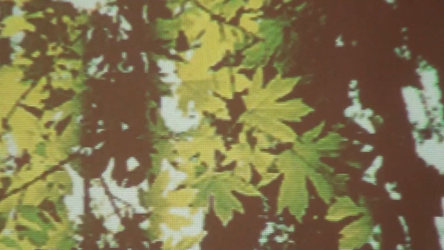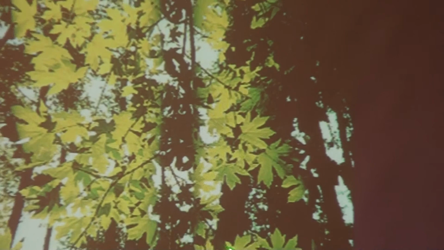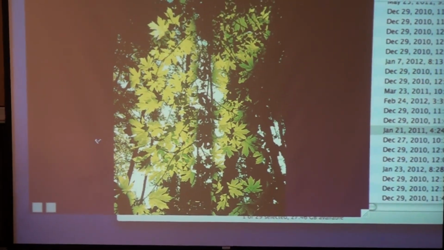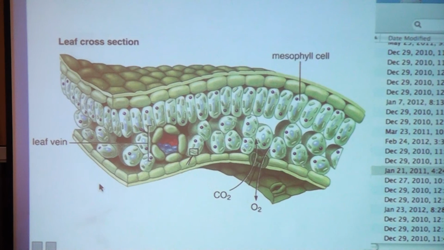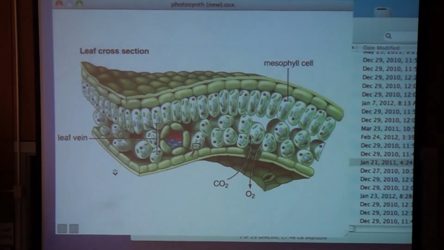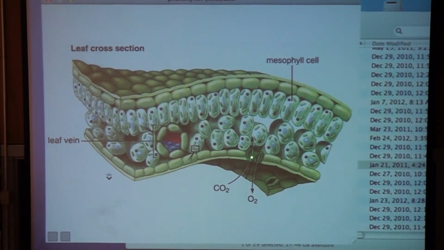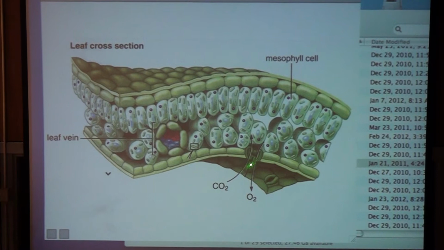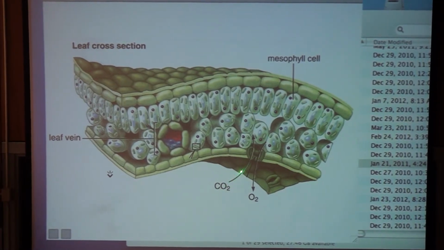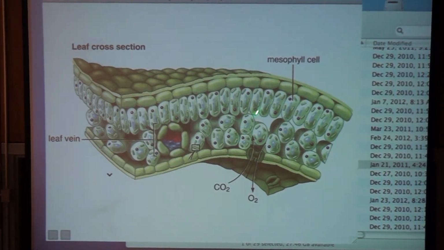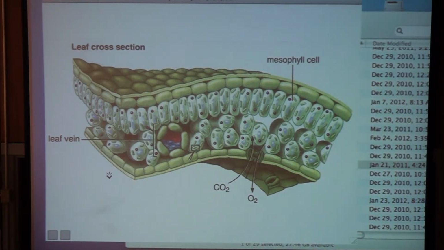But anyway, if you look at a leaf, here's one right here. You can see it has these veins going throughout it. Those are vessels to carry water to the mesophyll cells. The water gets pulled in by the roots, travels upward through the stem or the trunk of the tree, and eventually gets delivered in these veins to the mesophyll cells. That's their water supply. As far as carbon dioxide is concerned, that's one of the gas molecules that we find in air. So leaves have little openings at the bottom, like you see there. And one of the purposes of those openings is to let carbon dioxide enter the middle of the leaf so that the mesophyll cells can have a carbon dioxide source.